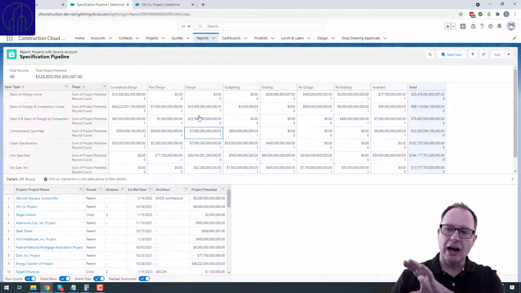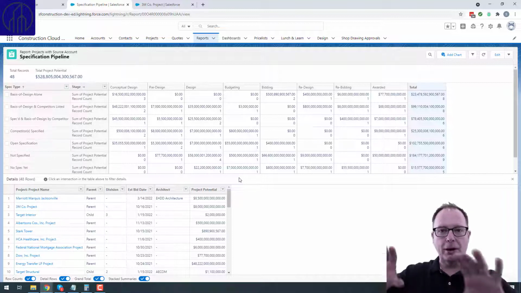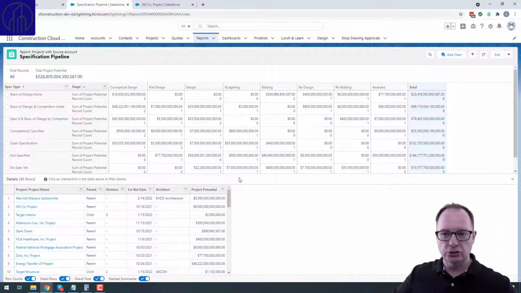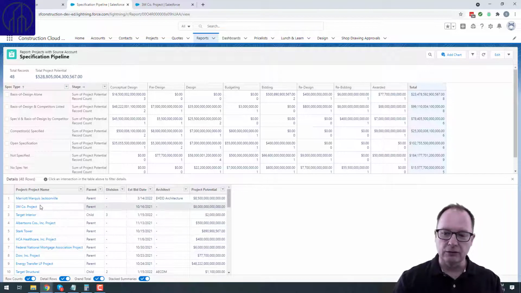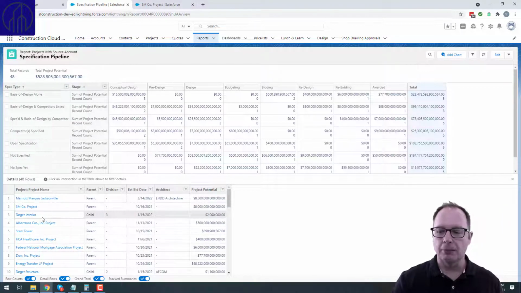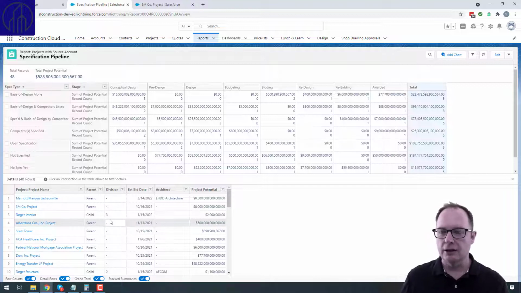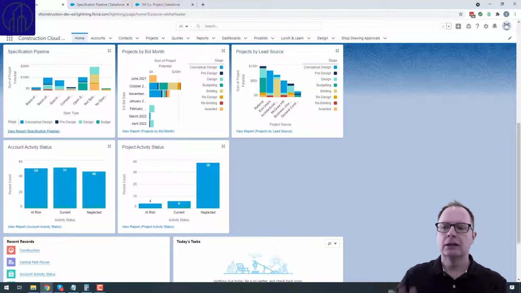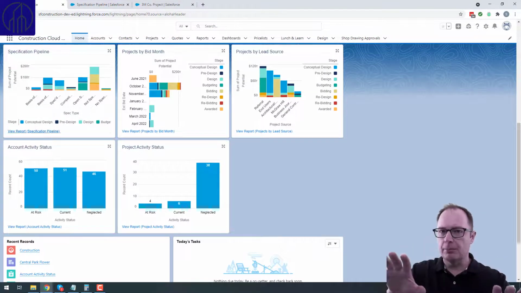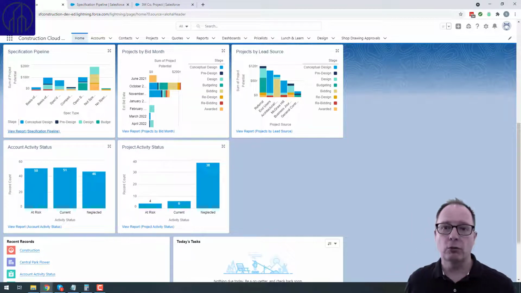So in this example, I've got a high-level overview of my pipeline and where all of my projects are. And then right below that I can see the specific deals that make up that pipeline. And I can turn this detail section on or off if I want to see it or not. So just a nice way to visualize what you're doing. My goal was to really help you see, okay, where are the deals in my pipeline, and where do I have strength and where do I have weakness, or where do I have risk, depending on how you frame that or how you think about it.